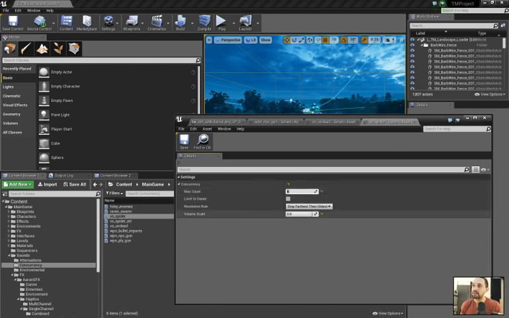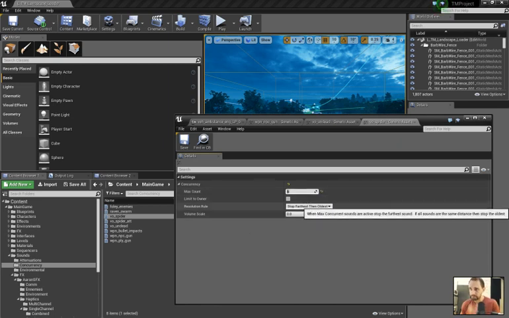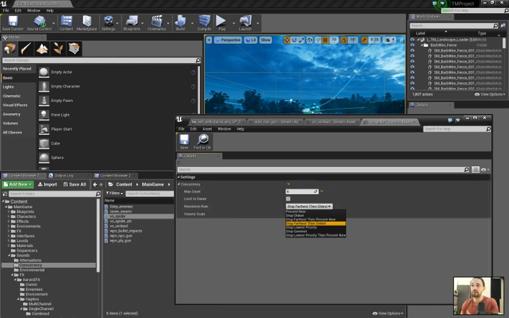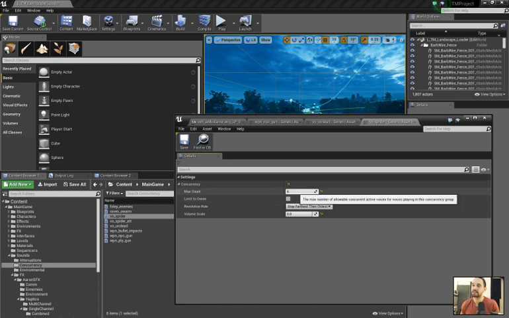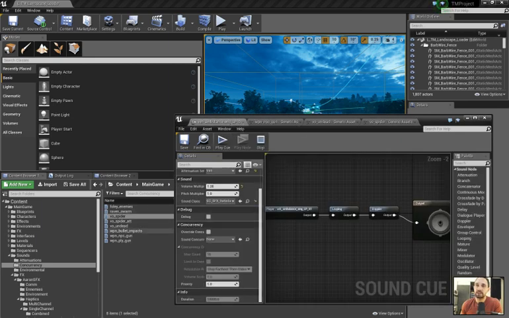So I put stop furthest, then oldest. You could also do prevent new. Those are all your options. Volume scale for the older instances just helped a little bit, but the max count of 6 was fine here. This is where you set your concurrencies, and you can do that in share sets. I did that for groups of enemies, as you can see.